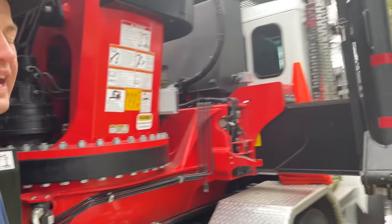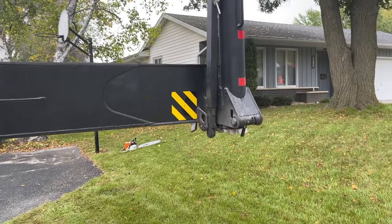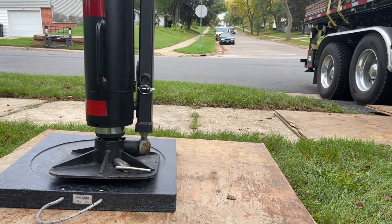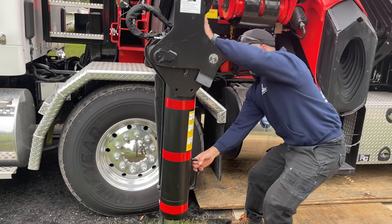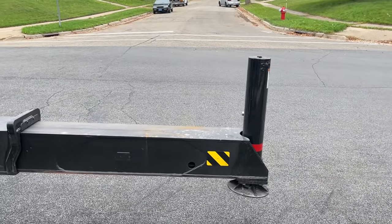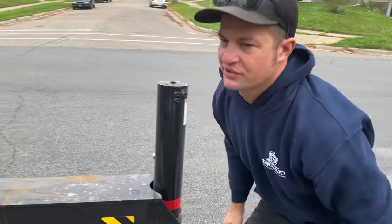How much does this truck weigh? 80,000 pounds. Wow. How long is it? 35 feet long. These outriggers stick out, a 28 foot wide outrigger span. Wow, that's a big footprint. Yep. Super stable though.